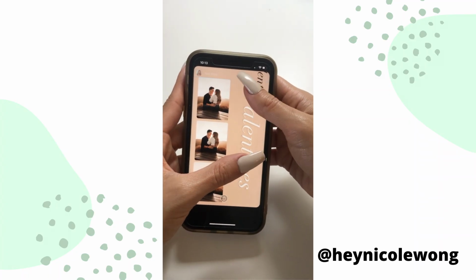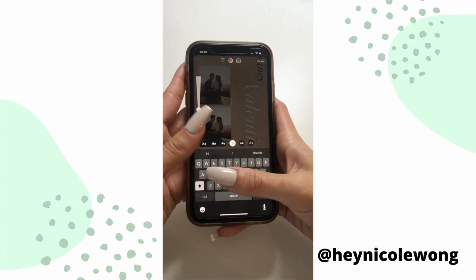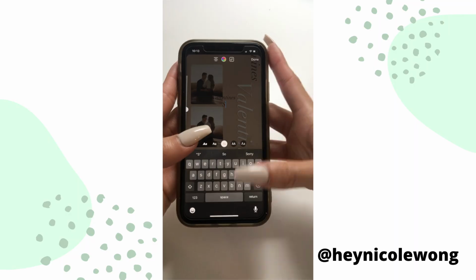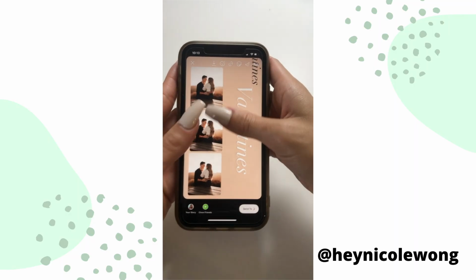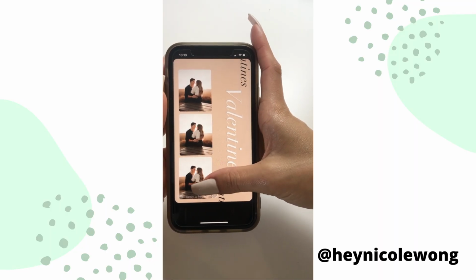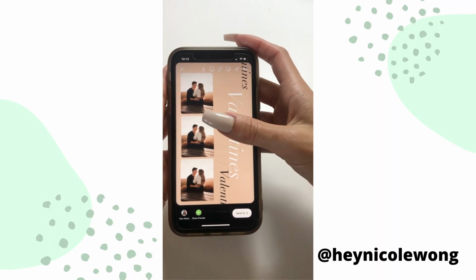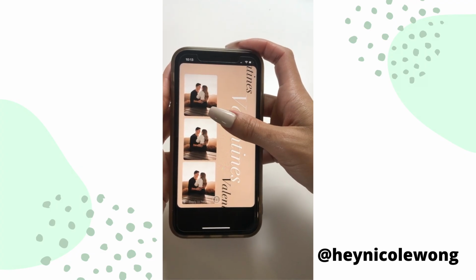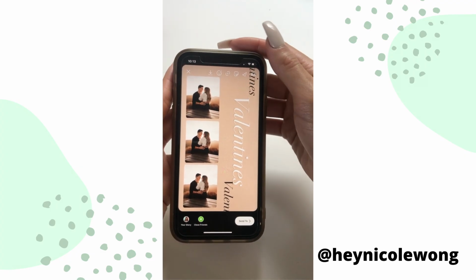After that, you can add the same text with the same color and size, and then you can put it at the bottom part of the screen opposite to the first one that you made. Using your 2 thumbs, just stretch it out and then rotate it so that it will match the previous one that you just made.